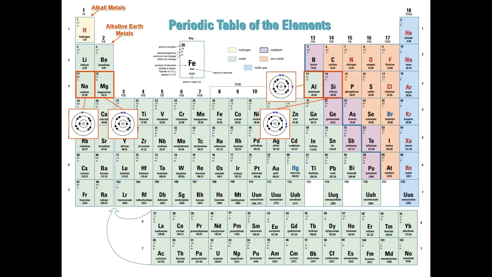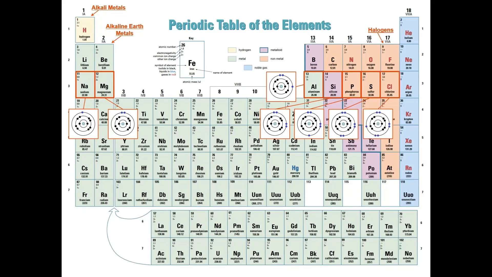The elements in groups 5A to 7A are non-metals, and they will gain electrons rather than lose electrons to become stable. The elements in group 5A have five electrons in their outermost energy level, and so they will gain three electrons rather than lose five to become stable. The elements in group 6A have six electrons in their outermost energy level, and so they will gain two electrons to become stable. And the elements in group 7A, known as the halogens, have seven electrons in their outermost energy level and will gain one electron to become stable. The group 8A elements are the noble gases. These elements have eight electrons in their outermost energy level, so they have full octets and are very stable. These elements will not gain or lose electrons, and that is why noble gases are very unreactive.